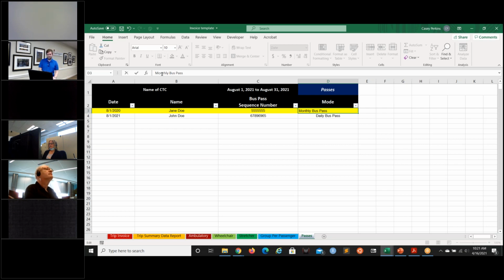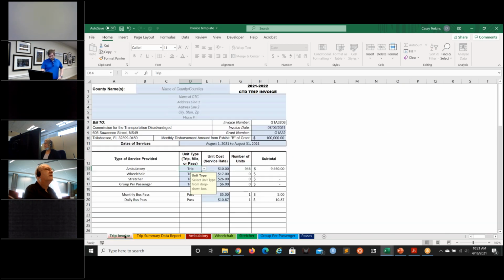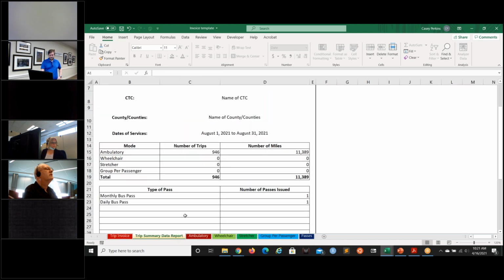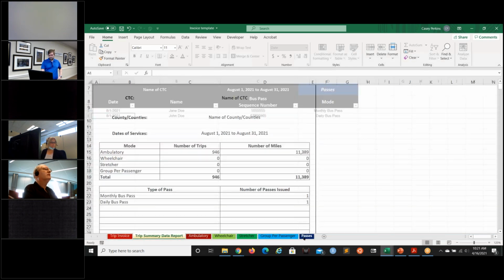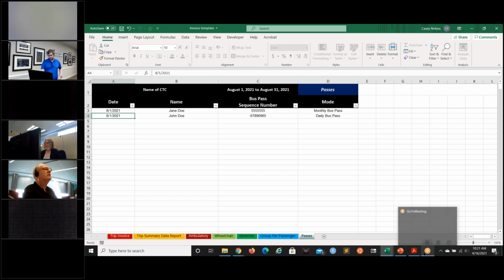I'm just going to keep it simple for this demonstration. Oh, I got to change the year. I forgot about that. So now you'll see it's automatically picked up that there's two different kinds of passes and there's one of each. Same thing for here as well. So that's how the passes work.